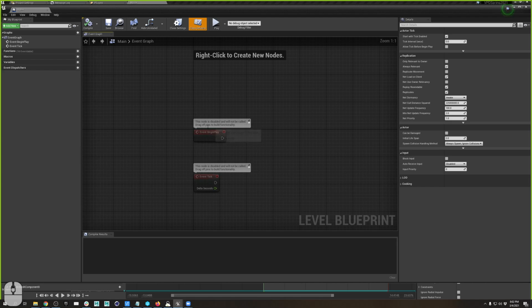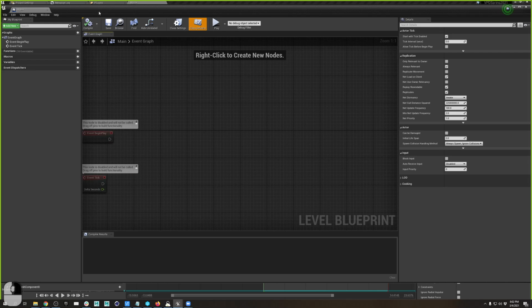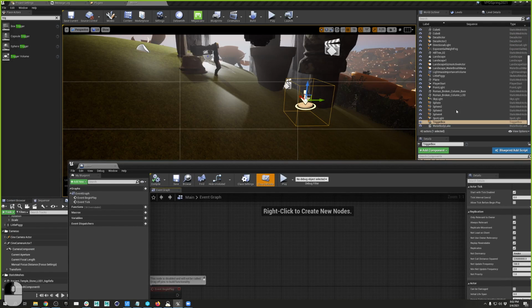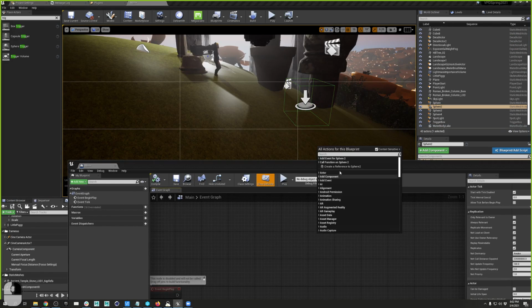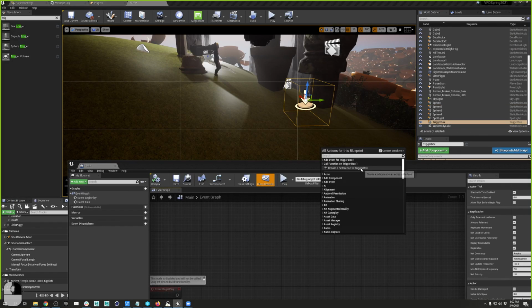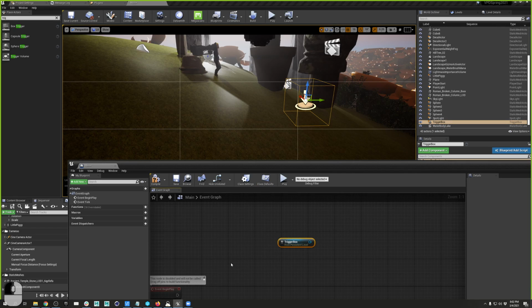These are red. Red nodes are events, which means they send events out. And indeed, these pins are execution pins. So you'll see it'll shoot out an execution when I hit play here, an event begin play, or when I do an event from a trigger. My box trigger here, if I deselect it and right click, it wants to talk about the sphere. But if I right click on this trigger box, it wants to talk about the trigger box. You can actually even just drag it in if you want to do stuff with the trigger box.